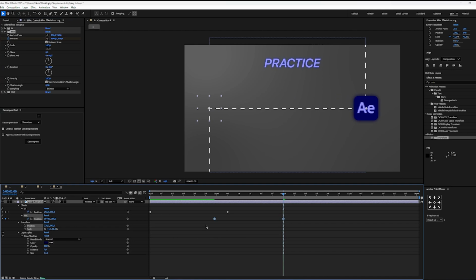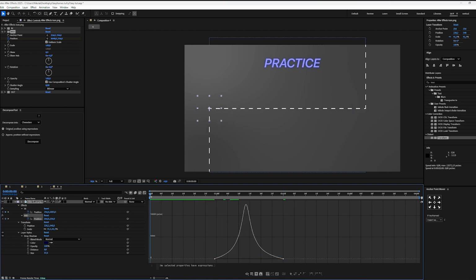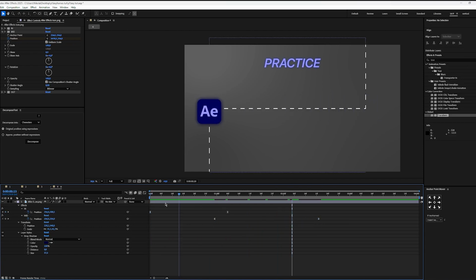Because this is mid movement, let's press F9 to easy ease, go into graph editor and select just this position and make mid curve. So something like this. Okay, let's see. This is too fast, so let's drag this second keyframe to the right so it goes slower.